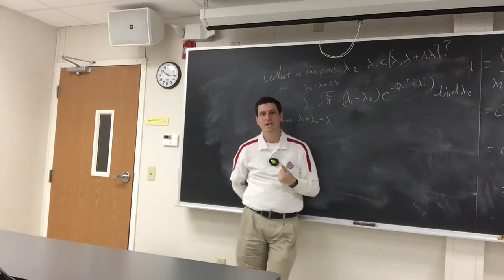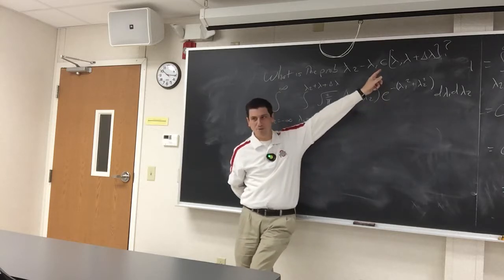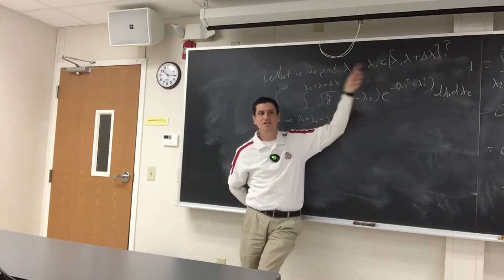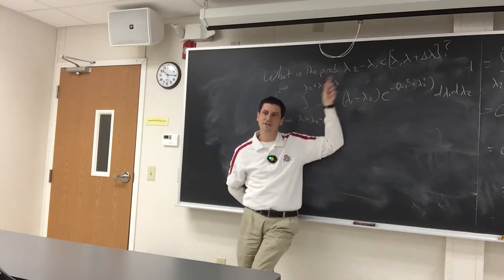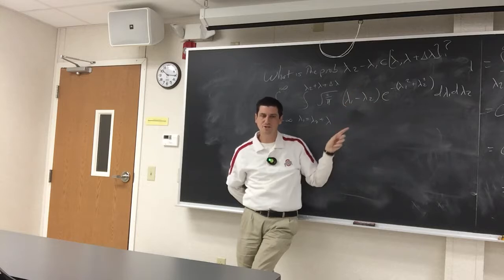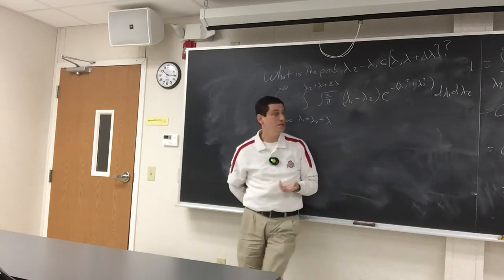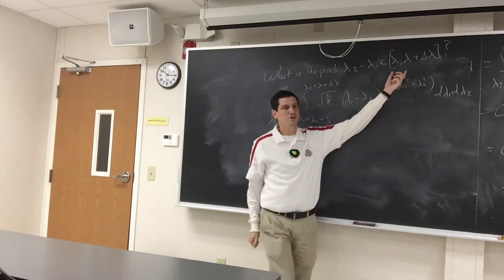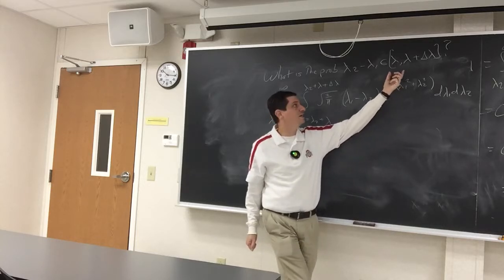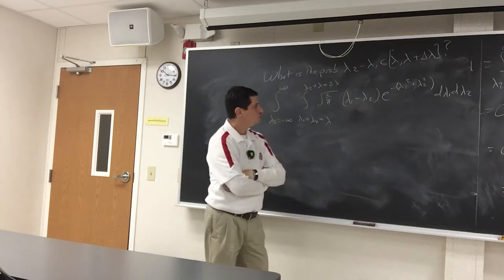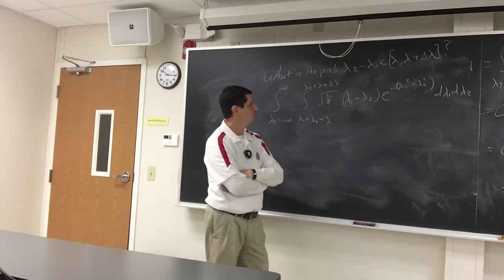probability density. If you want, you could also calculate the probability that's in the interval negative infinity to lambda plus delta lambda, subtract off the probability that's in negative infinity to lambda, divide by delta lambda. That's taking the derivative of the cumulative distribution function. Either way is fine. So this will give me the density of getting an eigenvalue difference of lambda. So let's look at what is going on.